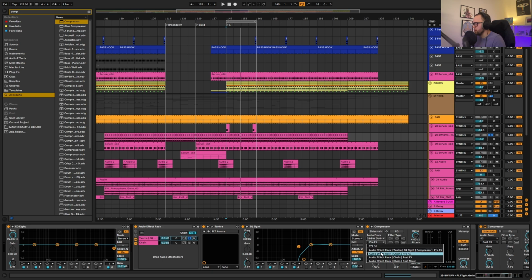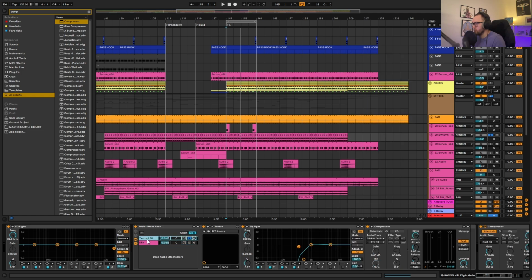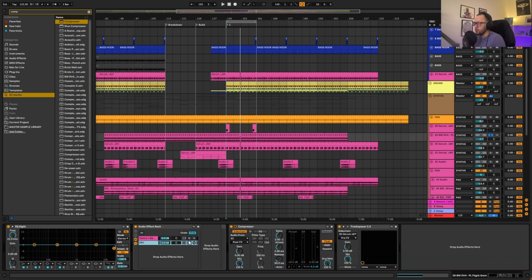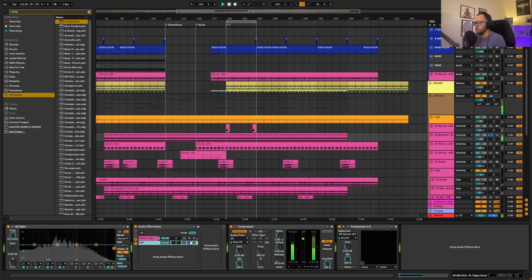I'm gonna choose the chain. So audio effect rack chain, which I can change to dry. And now it'll say pre-effects. Oh, what happened? There we go. Pre-effects, and I can see it says dry. So let's do post effects. So now this is going to sidechain with the dry signal. When the dry signal is playing, it's going to squish down. It's going to make room for this to come through.